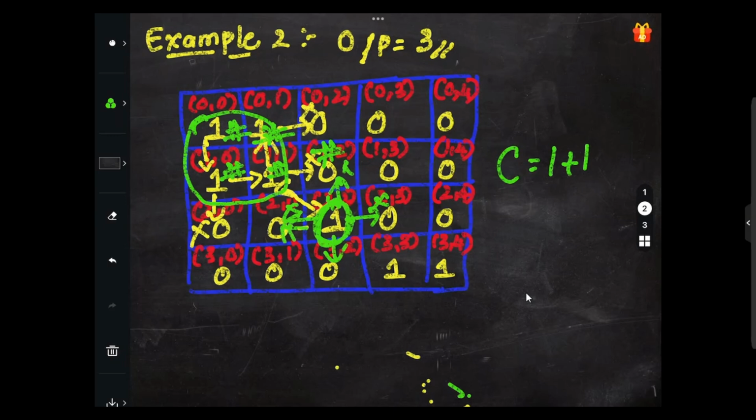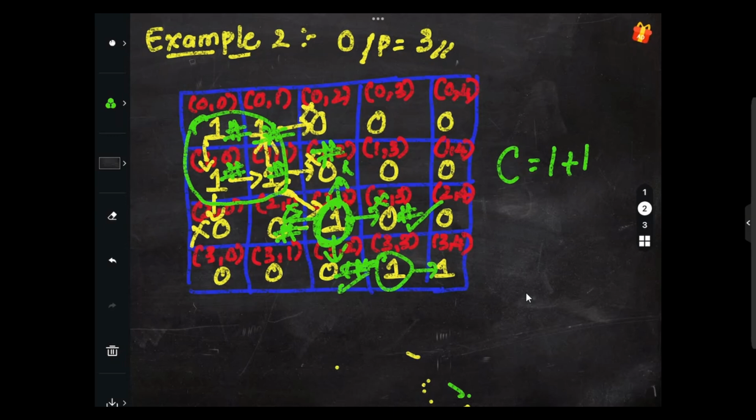So this one fails. We have already visited this one, left, right, top and bottom. So this fails. And finally we'll start from this one. This is left, right? So we will start from here. So we cannot go up, this is already visited. We cannot go left, this is also already visited. So either we can move right or down.